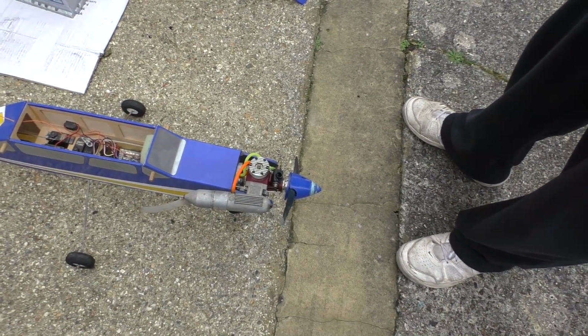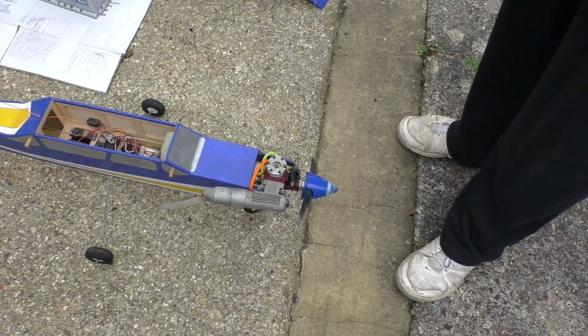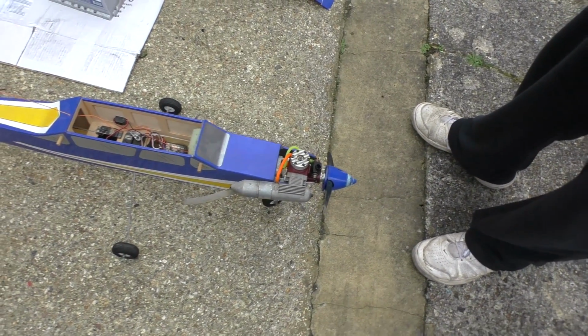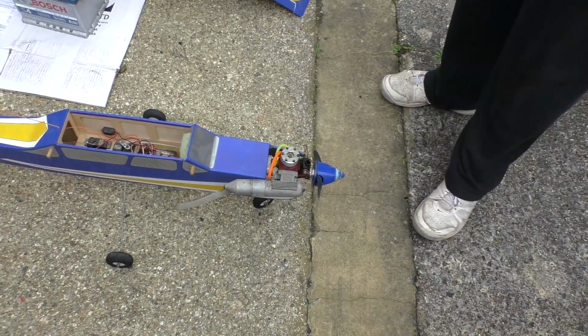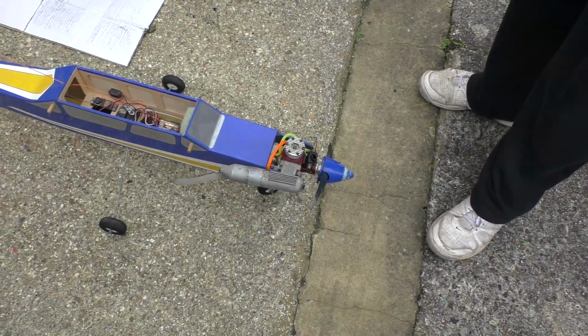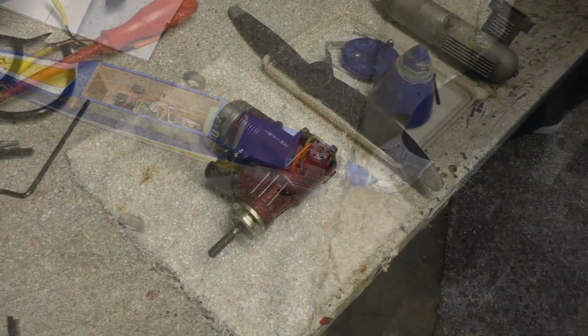100% agree. But it's probably had one or two flights, I think. But anyway, we're going to strip it down, clean it out, put it back together, get it running. And I think that's the first thing we're going to do before we touch the plane. Start from the front and work back. So Pete's going to get that off, and hopefully we might have that running by the end of the day. Well, we'll see. I have fuel. Excellent. Right, back in a minute when we've got the engine on the bench.